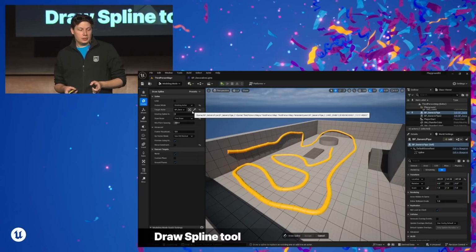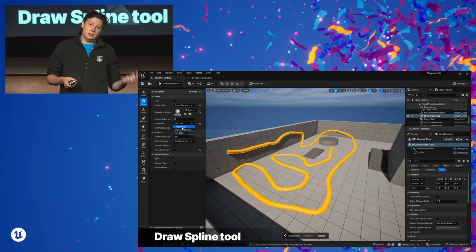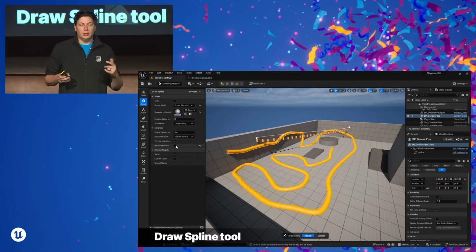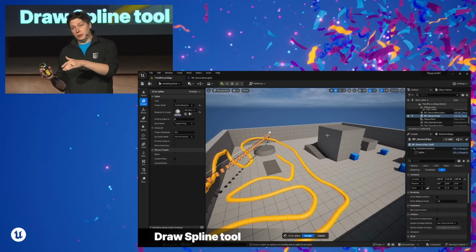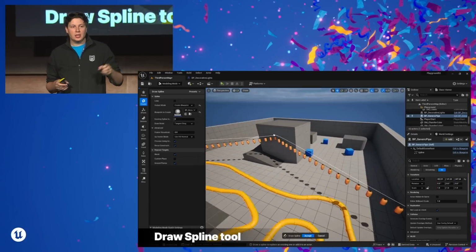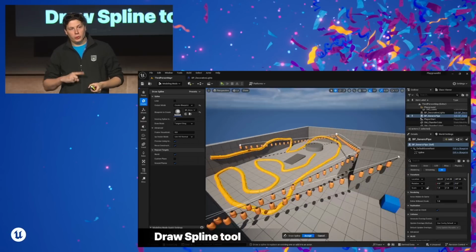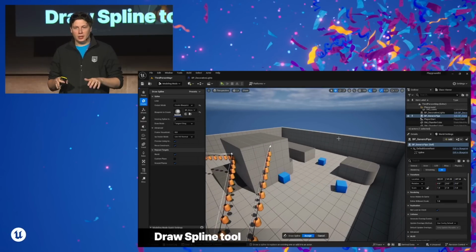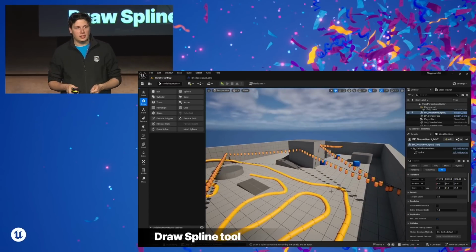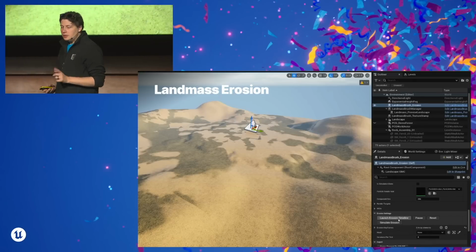I bring this tool up because what it actually does is it creates a blueprint and it overrides the spline component. What's really useful about that is that when you bring it in, it essentially turns any of your existing spline tools into tools. So you can just set up a preset that says paint pipes, and when I open up the spline tool, it now just allows me to draw into the scene in a nice little friendly painty way, instead of manually clicking on those and dragging them around to set it up in a quick way, but still somewhat painstaking. This is a really good one.